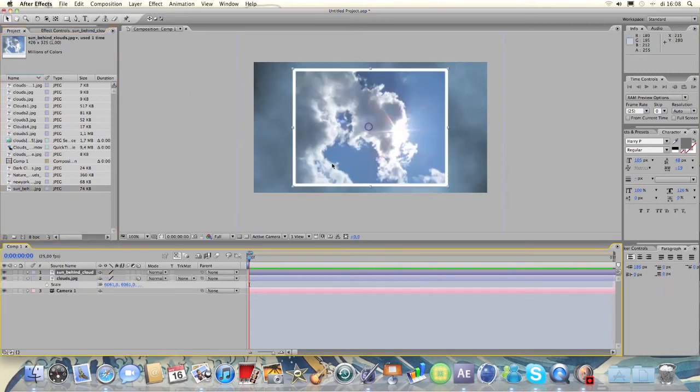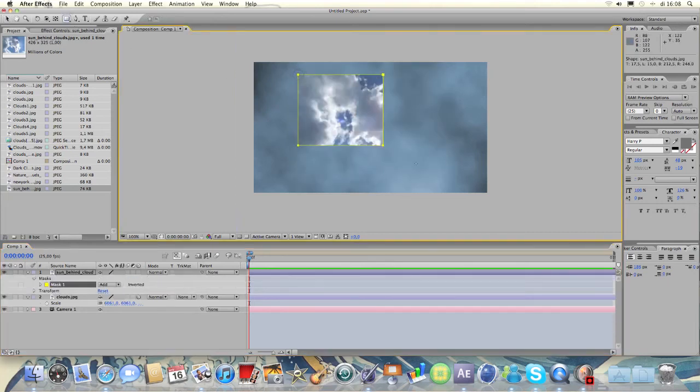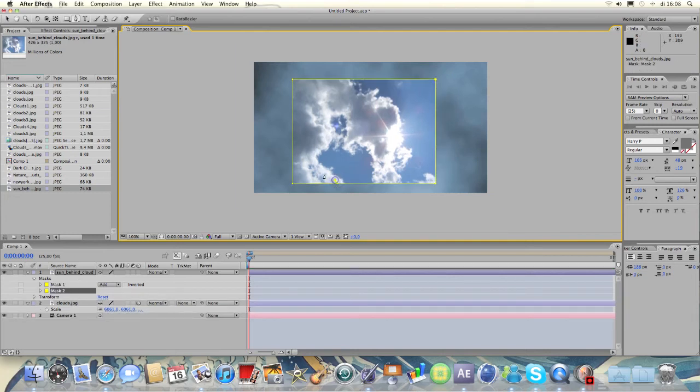Okay, now you're going to import a picture of some clouds. Take the rectangular mask tool. I hope you have a picture which doesn't have a white border.